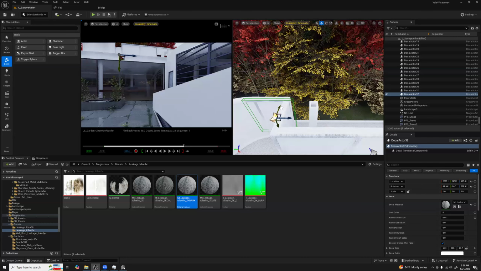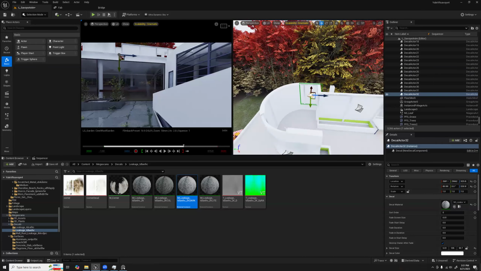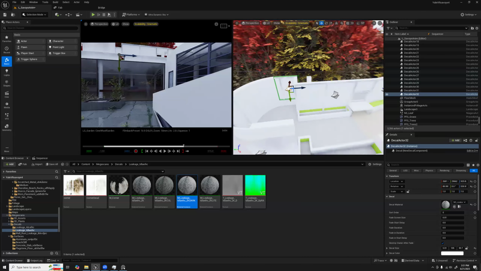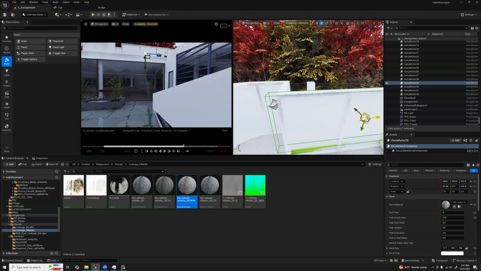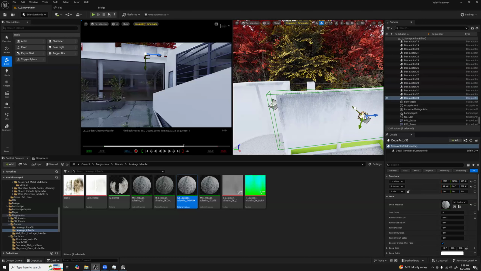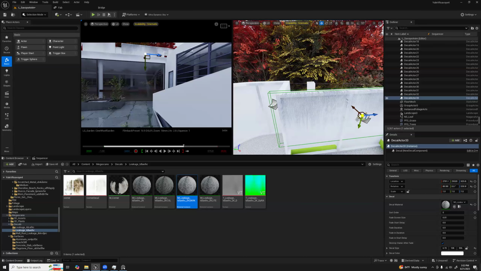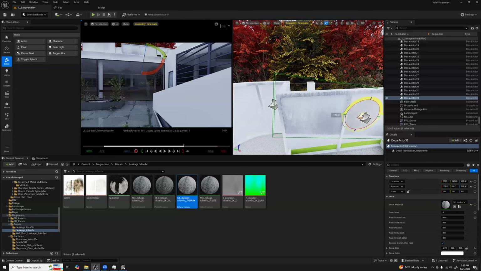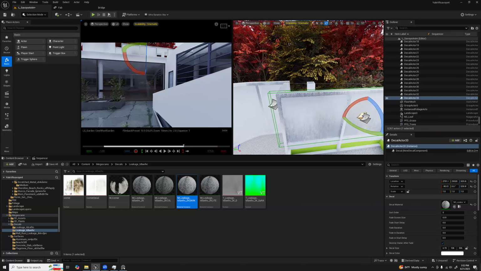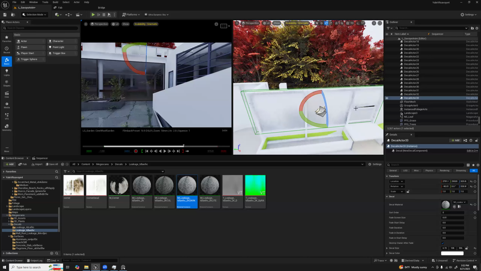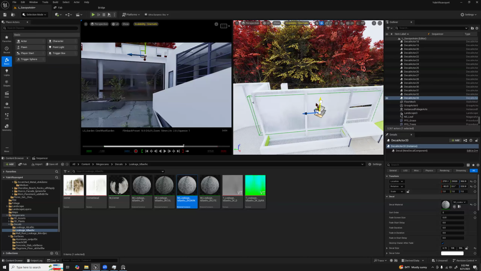It's back. And I'm gonna alt and drag. I'm gonna rotate this 180 degrees, roughly. Move this down.